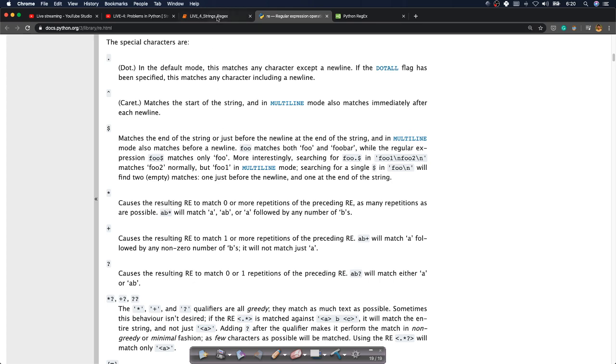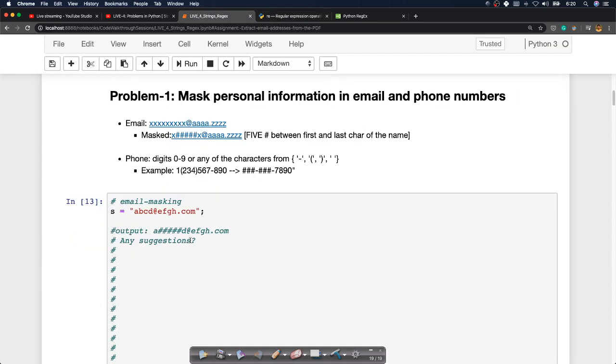This is literally the documentation page. Okay, so let's take a real-world problem. We'll break this problem up into 2 parts. First, I want to mask personal information in an email or phone number. You may have encountered this: you get an SMS from your bank saying they have sent a mail to so-and-so. Imagine if my email address is some name at something dot this. I want you to mask it and print this email address, which I'll send using SMS.